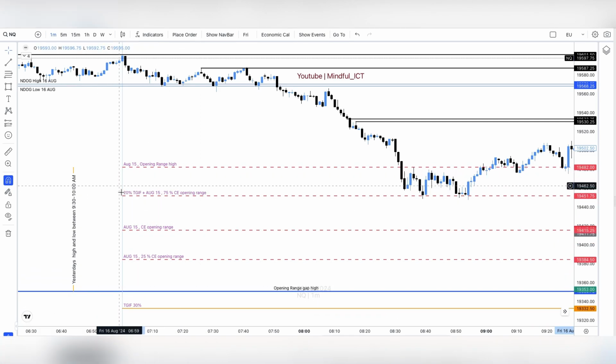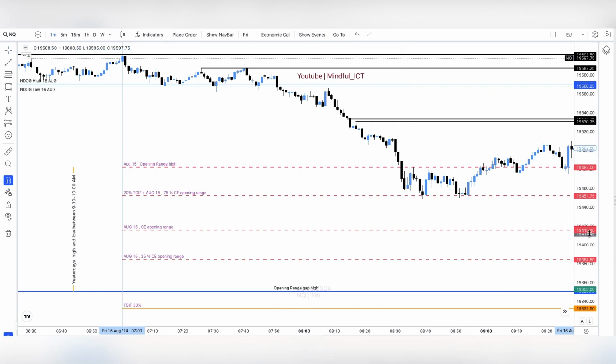On this line, we have two key levels. The third quadrant of the opening range is 20% retracement of the weekly candle. In the middle, we have the midpoint of opening range and then first quadrant. Now, this orange line below represents the 30% retracement of the weekly candle. It's important to note that this level is fresh, meaning the price hasn't reached it yet.